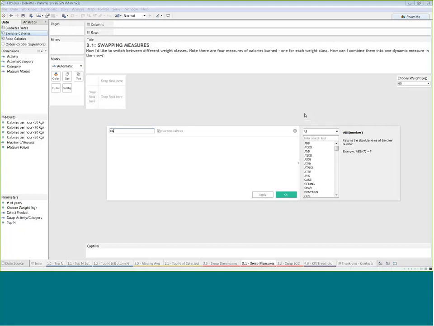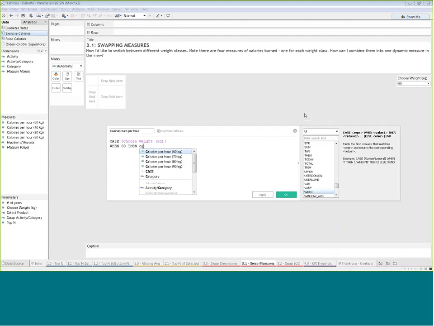So let's call this calculation calories burned per hour. In the case when the user chooses 60, meaning 60 kilos, then what happens? Then the result of the view will be done according to calories per hour, 60.